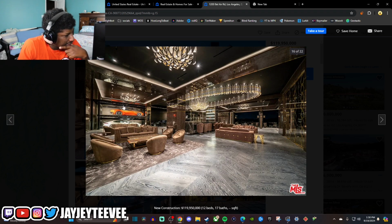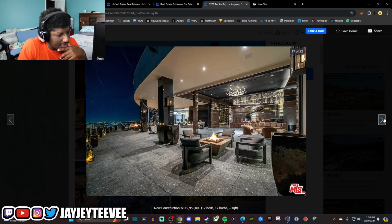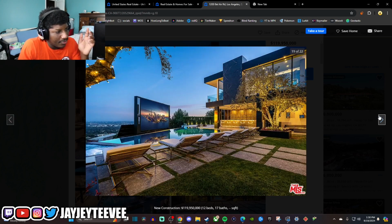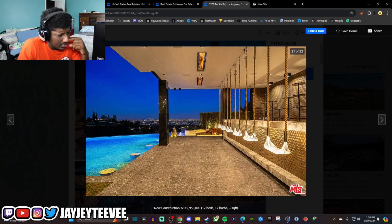Are these cars? Oh, I forgot. Yeah, they have the elevator car thing that... Bro, yeah, this is, bro. This house is ridiculous, bro. I'm not even lying. I would not have anything like this. I hate the assault bike with a passion. I'd burn the whole house down if I bought the house and it had that in there. Movie screen, yep. Yeah, this is the house Mr. Beast was at. This is fire, though. Wait, are these chairs? And they swing.